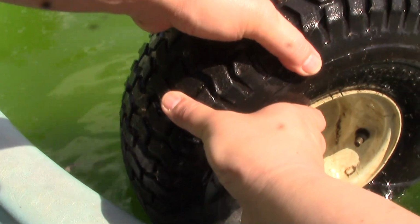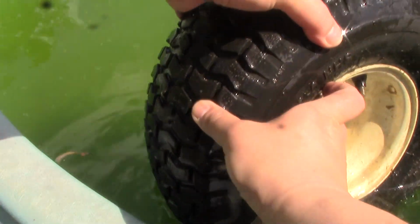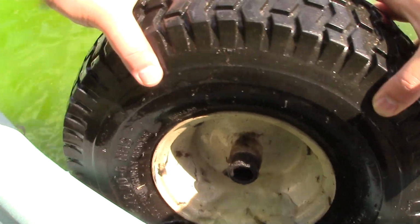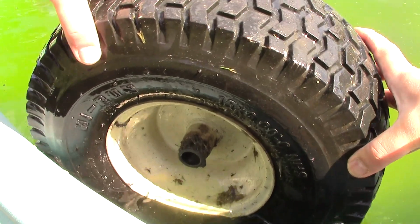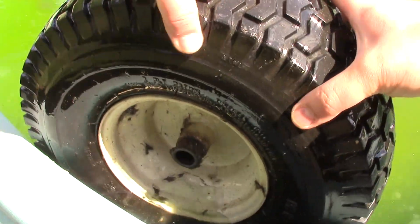Anywhere else? I don't see anything else. Let's go all the way around though. Okay, let's go here on the back side. Let's see what we see. Nope. Okay, let's take it inside.